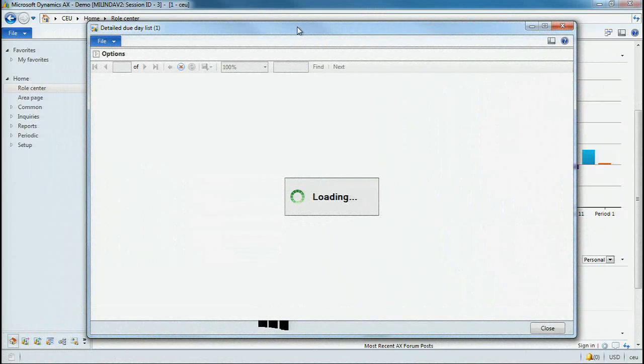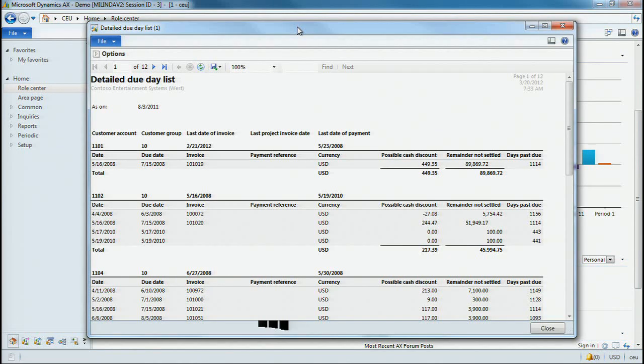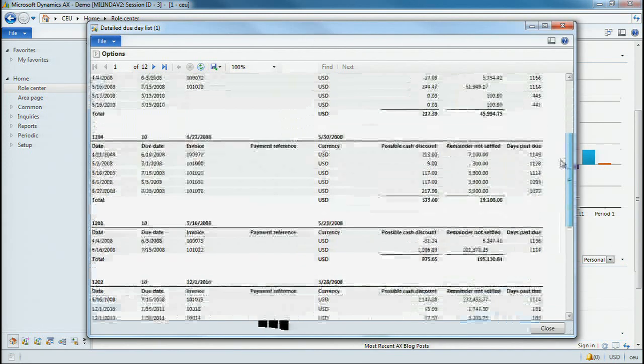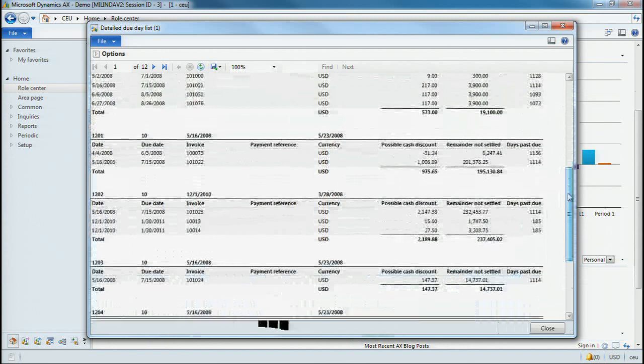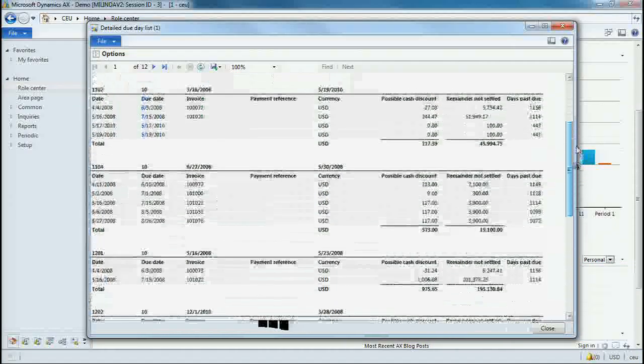So beyond that, not only does the parameter dialog have the look and feel of being within AX, but also the reporting experience itself. So this is a traditional tabular report that existed in the MorphX solution. However, we've revisited it with SSRS and just given it an upgrade. The look and feel, the topography of the solution, it's just a cleaner, more well laid out design.